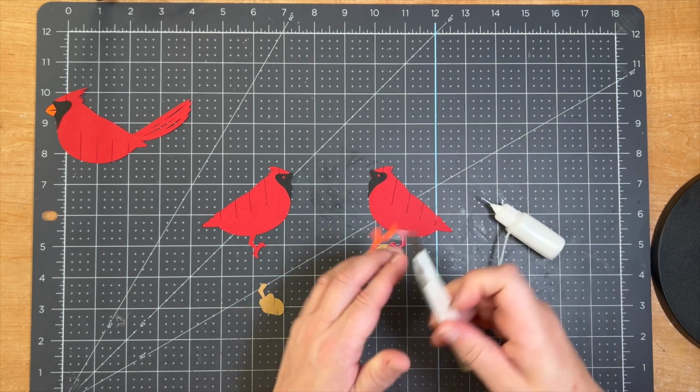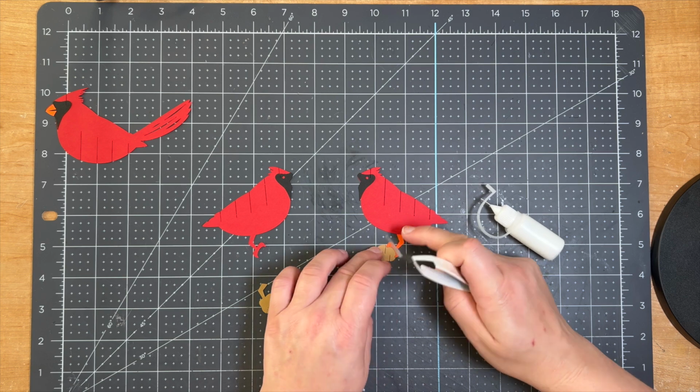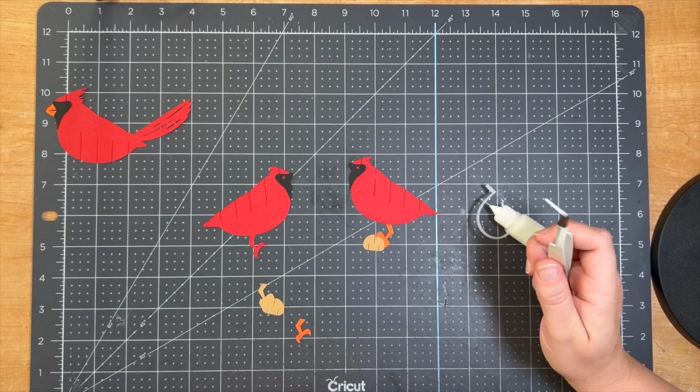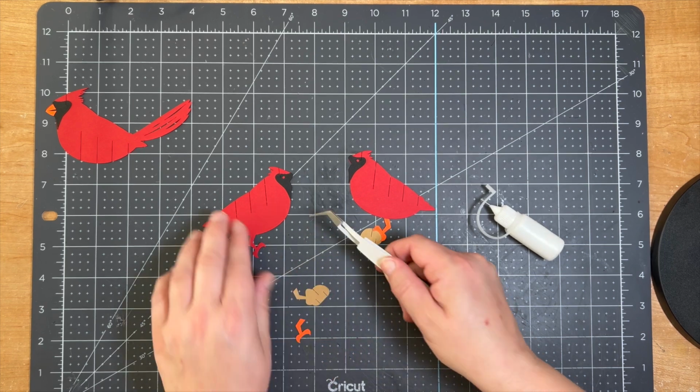The orange part gets glued onto the front, and all these layers help stabilize the bird where it's sat in the center for that pop-up motion. Repeat with the other one.